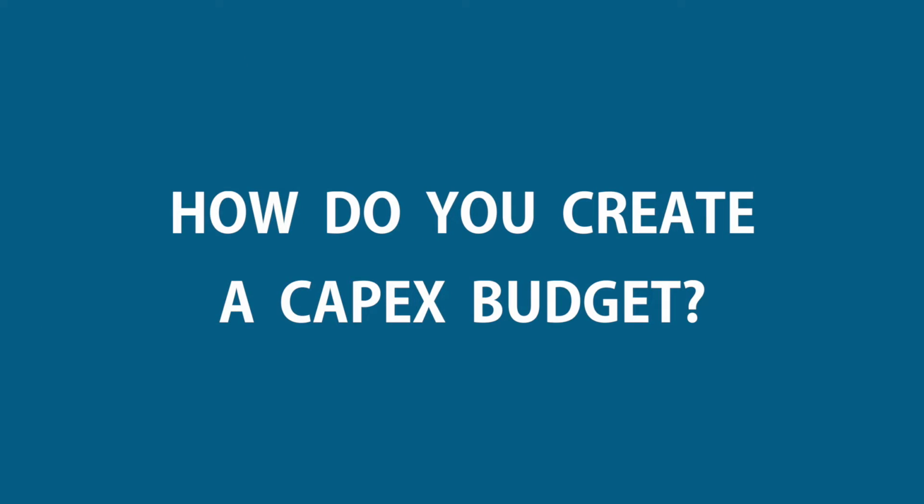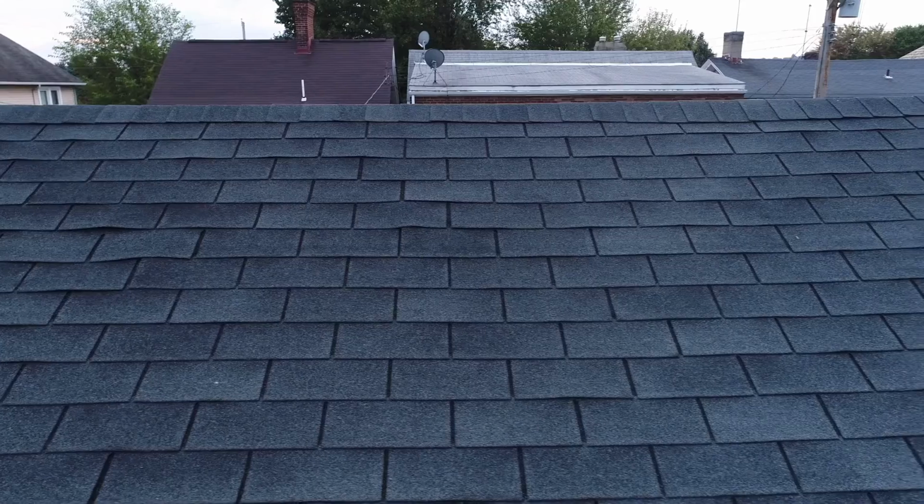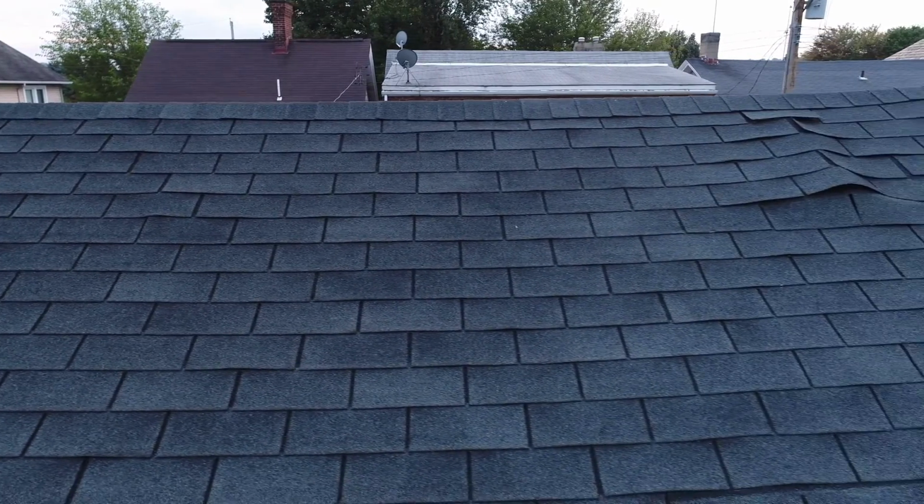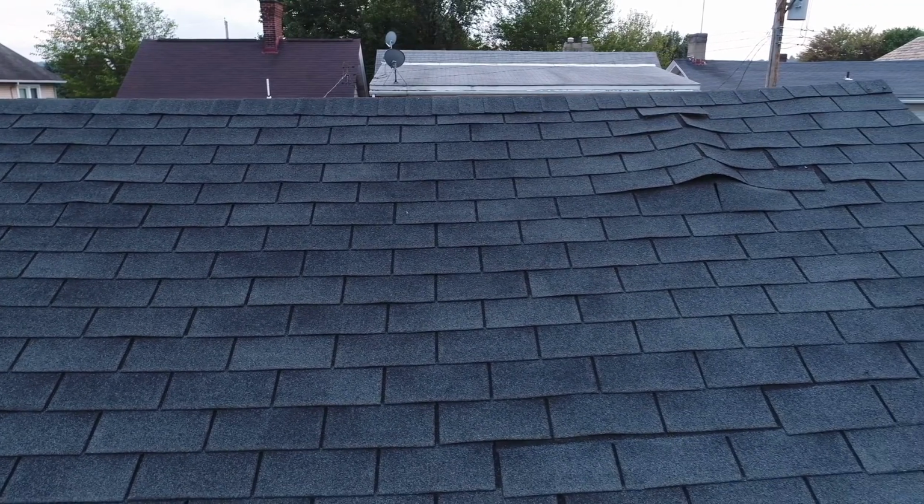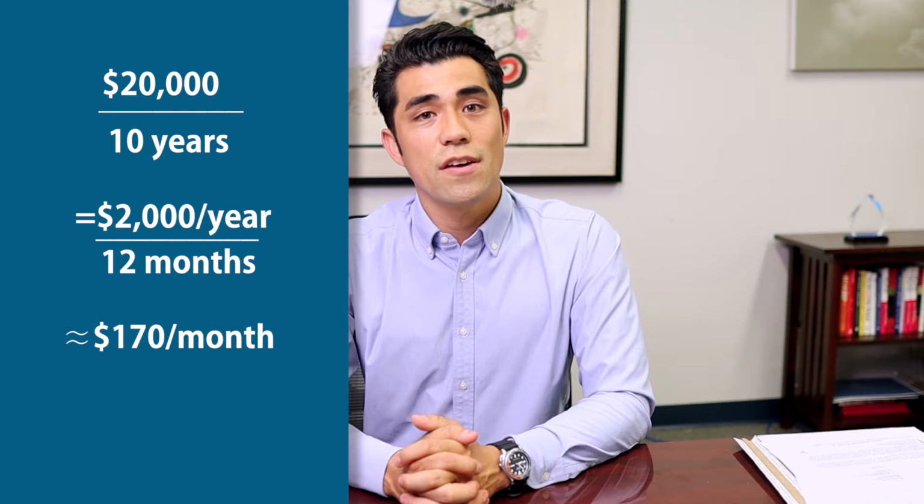Okay, so how do you create a monthly CapEx budget? Generally speaking, you would take the total amount that it costs to replace something, for example, a new roof, and then divide that amount by the time that it has left in its useful lifespan. Then you divide that number by 12 months to end up with a dollars per month amount that you should be setting aside. For example, let's take a roof that your property inspector has suggested will have 10 more years of useful life. You've done some digging and found that a new roof of that kind will likely cost about $20,000. $20,000 divided by 10 years is $2,000 per year. Divided by 12 months per year would leave you with approximately $170 per month.